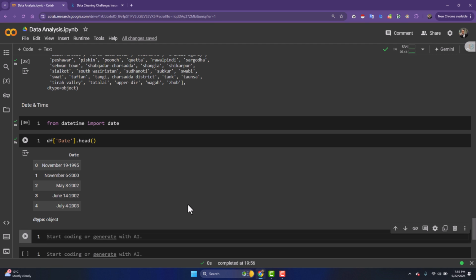Notice that at the bottom of the output of the head, you can see that the datetime column is of type object. Pandas uses the object data type for storing various types of data, but most often when you see a column with the data type object, it will have strings in it.